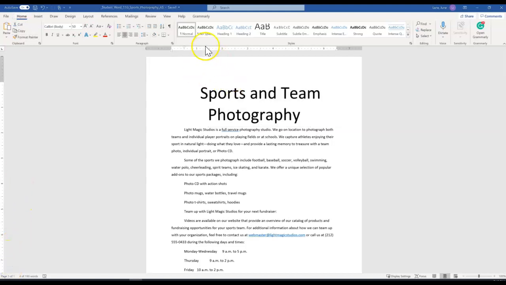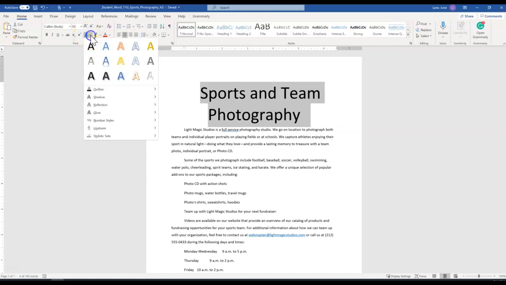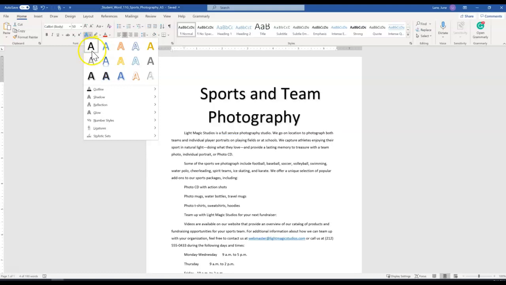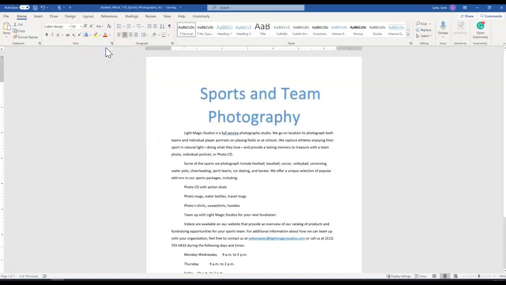Okay, I was certainly in the wrong place. I want to go ahead. I need to make sure I have that selected. I have to go to my font group, and it's this guy right here, my text effects and typography. And they ask us to choose in the first row the second effect. So here's my first row, the second effect. So it's that blue option there. That was step number 4.